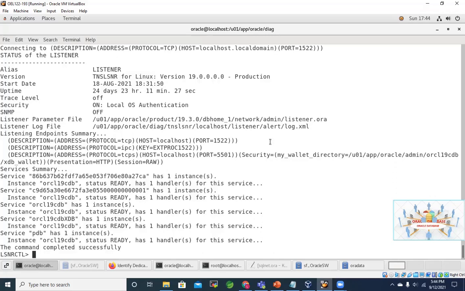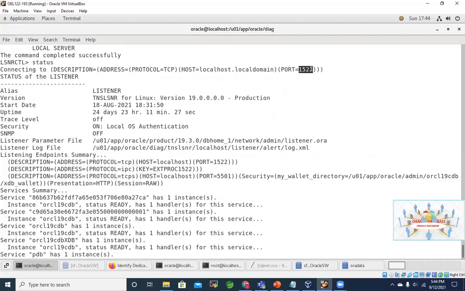When a user wants to connect, there is a user process. In the user process, they are given a username, password, and the last thing is a connect string. In the connect string, we give the listener port. So for this particular database, if the port is 1522 and the database name is, let's say, ORCL19C CDB, then this listener knows that the request is for this listener, and it is aware of this database. So the user request will be diverted to this database, ORCL19C CDB. That is how it's going to work all together.